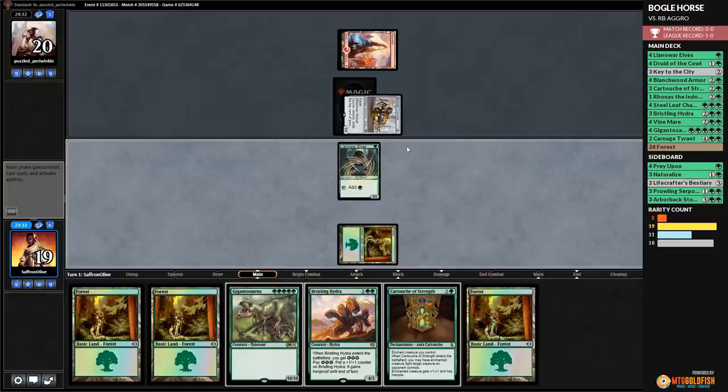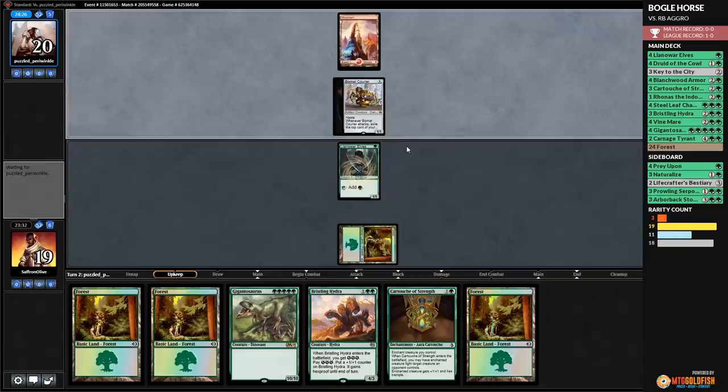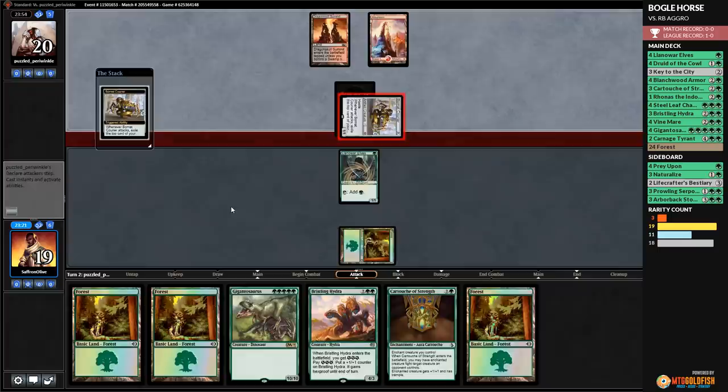Llanowar Elves, go. Would love for this Llanowar to live. That would make us extremely happy. Something like Llanowar, Cartouche, Bomat Courier. So we're actually rooting for an Earthshaker kind of thing. That would be the best outcome for us on this turn. Because if we can go turn 3 Bristling Hydra, turn 4 Gigantosaurus, that should be difficult for the red deck to keep up with.